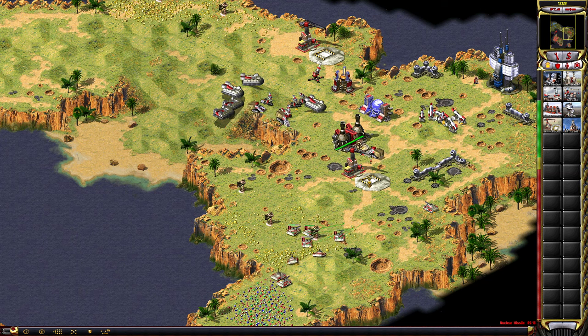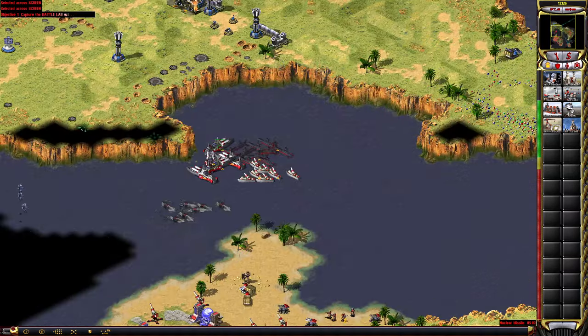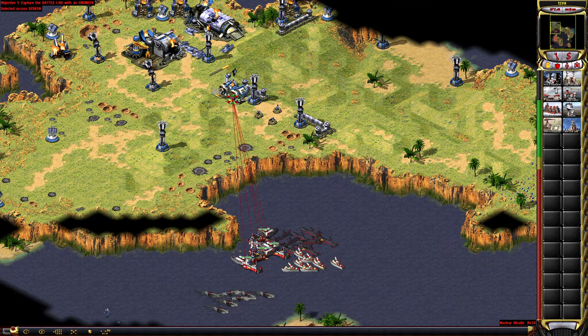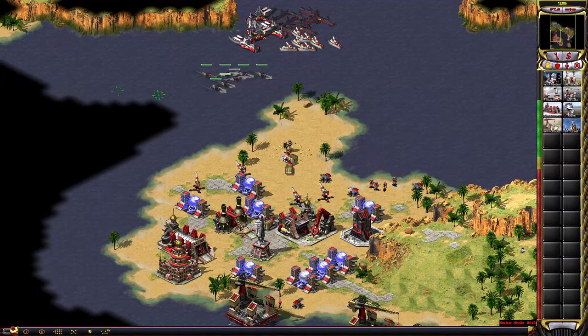New rally point. Rally point them to this location. Yes, I'm gonna nuke the barracks as well. Our base is under attack. I don't really want to handle enemy rocketeer attacks.